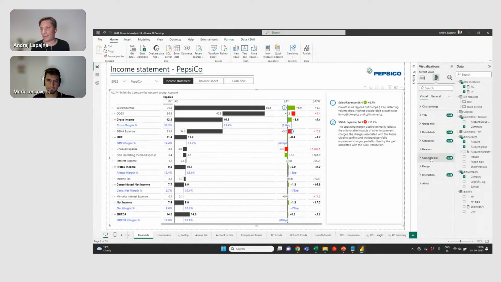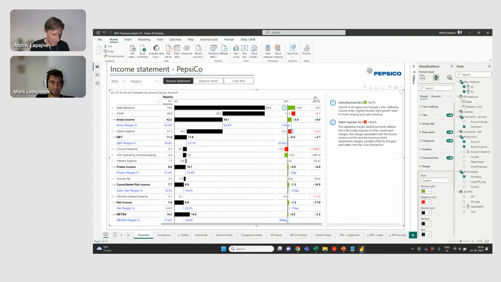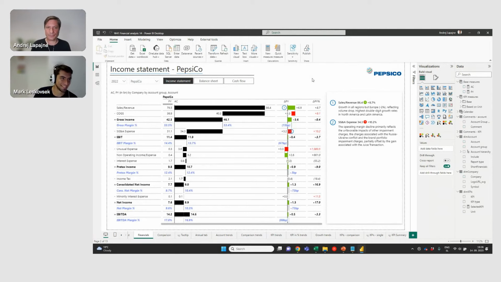And then of course, you have a ton of design options. You can change all the colors, custom colors, and the text color, and everything basically. So you can style it completely. Great, Andrei. You actually showed my last question. So can you change the colors? Because people always want to do this.